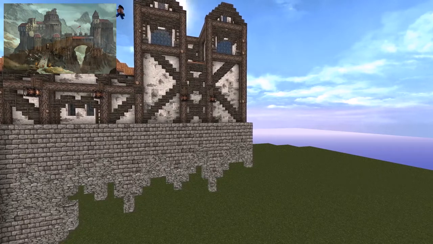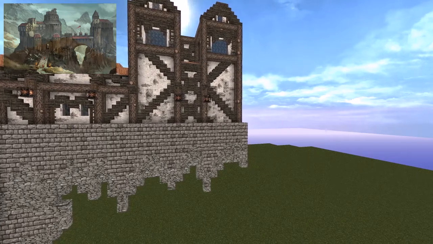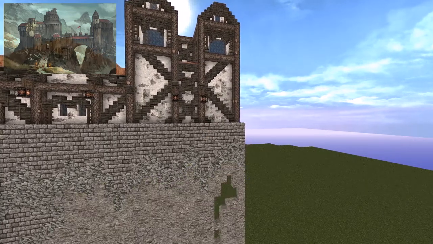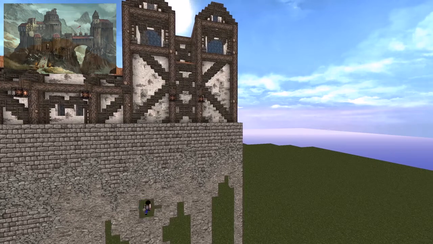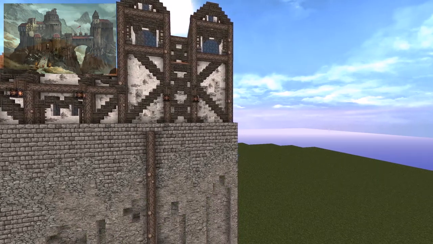As you can see on the top of the tower, I'm doing the same kind of framework with the roof, and I'm having those spruce wood stairs just underneath the regular roof. That's what I'm going for there. Come back down to the cliff here and finish it up.